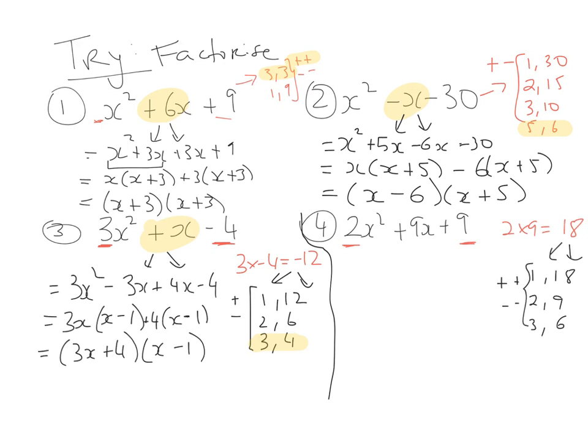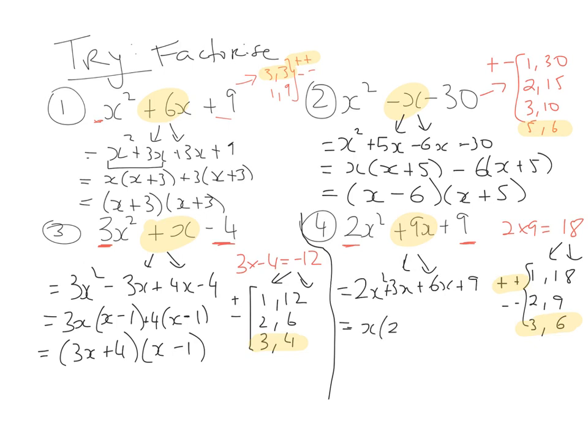So then we come on into the middle and we look at our x variable. And we can see that there is a 9 in front of the x variable, so it's plus 9. So we're trying to think about what combination of those numbers on the right hand side would add to give me 9. And we can see 3 and 6 seem to work. Because it's plus 9x, they're both going to be pluses. So now let's split the 9x up into 3x and 6x. Write everything else down. And go and do our factorising once more.